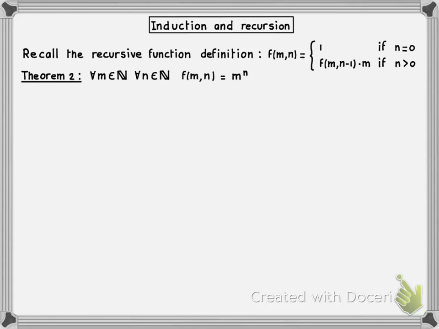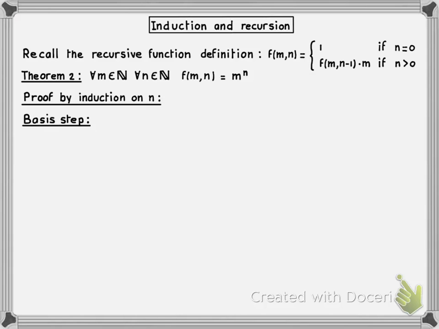of mathematical induction. Now notice you may not have realized why it was important before when I said prove by induction on n, to specify the variable on which the induction operates. Well, here it's crucial because there are two variables in the function definition. And notice every case, the base case and the recursive case, are defined in terms of n. So the recursion operates on n, not on m. That's why it's important to state that the proof is by induction on n, especially in this case.